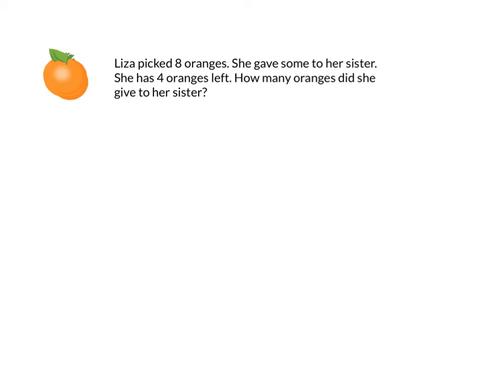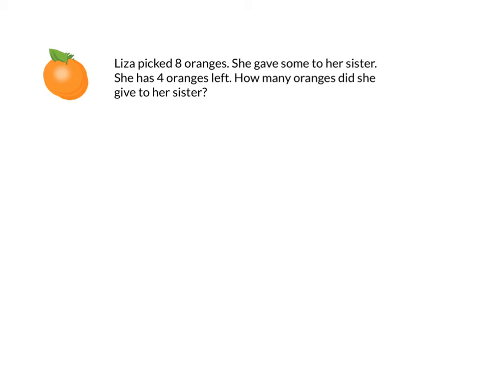Okay? So I'm gonna give you a chance to work on one on your own, okay? So let's look at this one. I've switched over to oranges this time. I'm gonna read it to you. I want you to pause the video. I want you to solve it and then come back and we'll solve it together and see how you did, okay? Liza picked 8 oranges. She gave some to her sister. She has 4 oranges left. How many oranges did she give to her sister? So you solve it. Find your start, your change, and your result. Draw your picture, make your equation, and then tell me how many she gave to her sister. Okay? Unpause when you're ready to go.